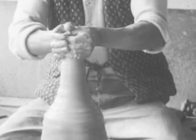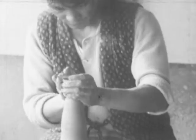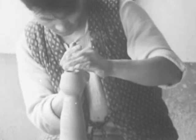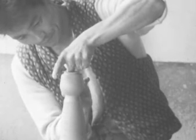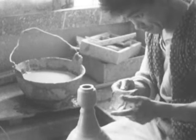Here, Mr. Yunase is making small jars for the gift shop market by throwing off the hump, a technique they have only recently begun to use. The wheel used at Onda is a typical Japanese wheel, consisting of a heavy throwing head attached to a wooden kick wheel. These wheels turn on a pointed hardwood peg embedded in the earthen floor.